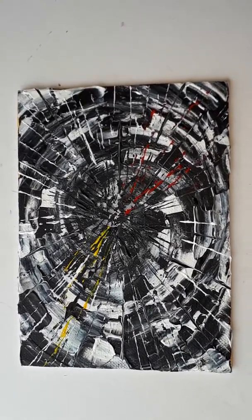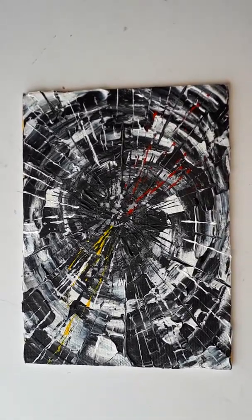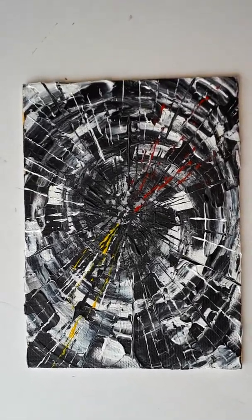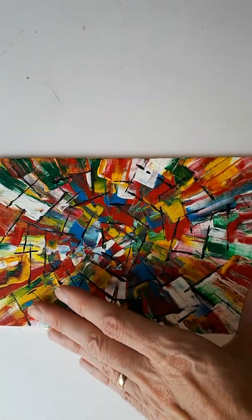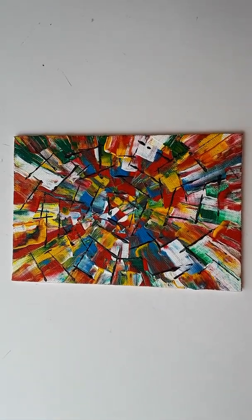I don't know if you can see those at all. It's quite ironic because my partner is totally colour blind and can't see anything like that at all, so she just looks at it blankly and says, "Where's the colour?" So that's the first little one I want to show you. Moving on to the next one, which is kind of on the same theme, I guess, because it's got the spiral thing going on.